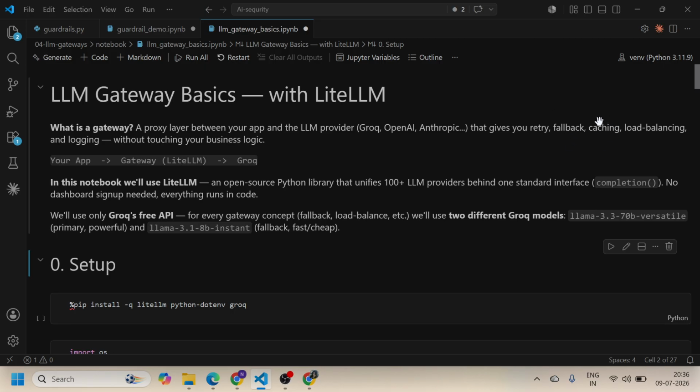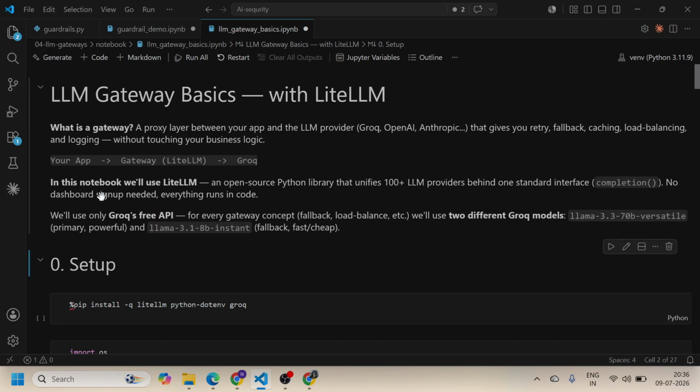Caching, return the saved response for repeated questions, making responses faster and reducing the cost. Load balancing, distribute requests across multiple models. And logging, track the request, token and usage without touching your business logic. Your app, LLM gateway, and Groq.